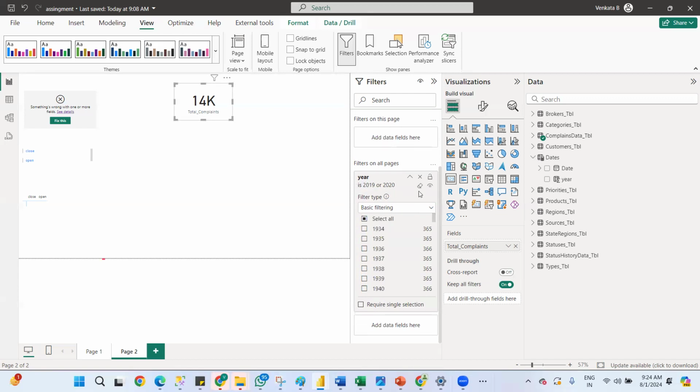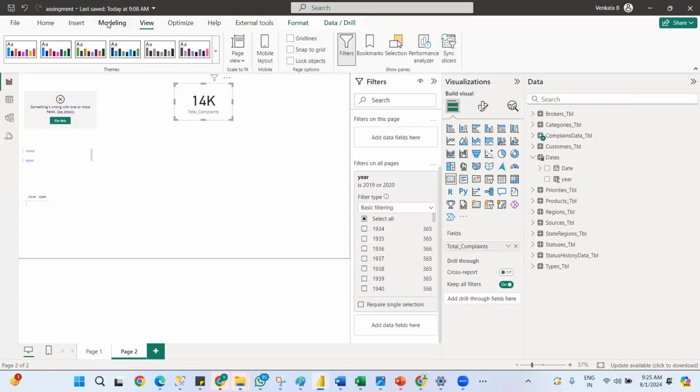See here for the year column. Anyone? So why is the data not filtered? The year data. So where is the filter column coming from? This column is coming from dates year. Where is this data coming from? Total complaints. Have we established a relation or not? No. How can that filter the data without a relation? So we have to establish a relation between the tables.